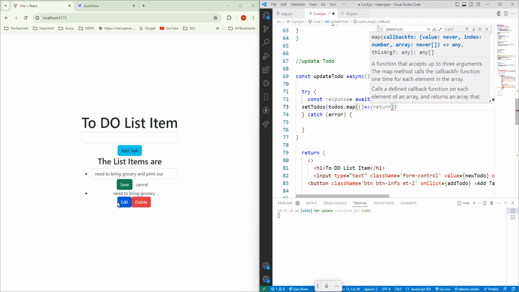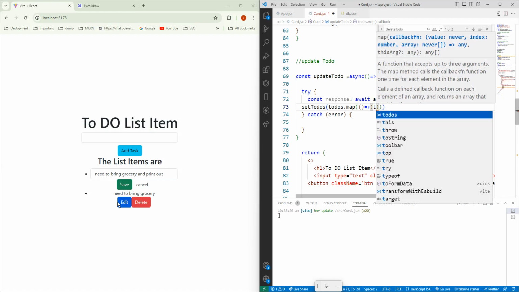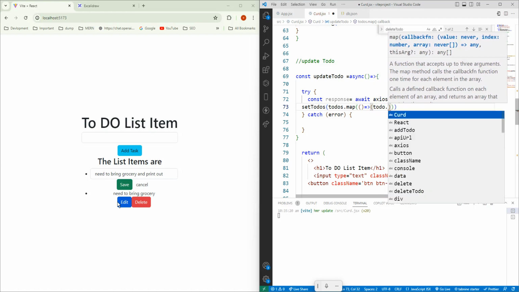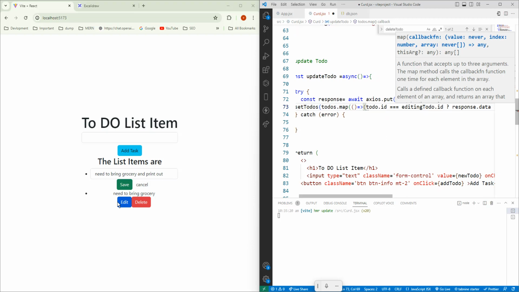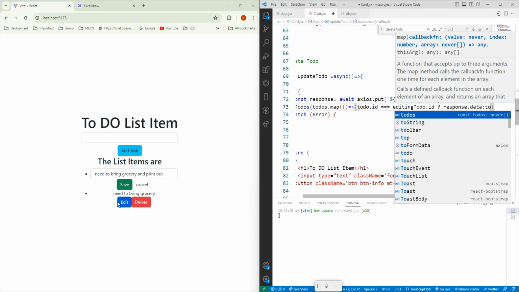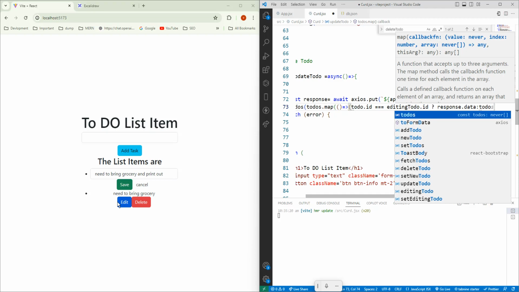Okay, so then I want to match here: todo.id is equal to editingTodo.id. Then the response.data goes here.